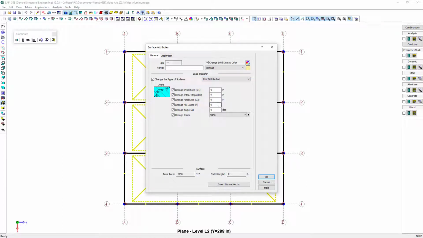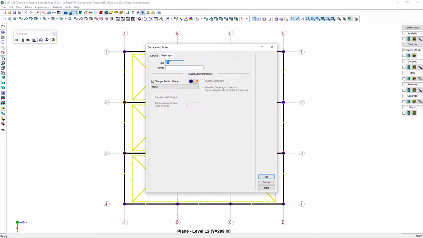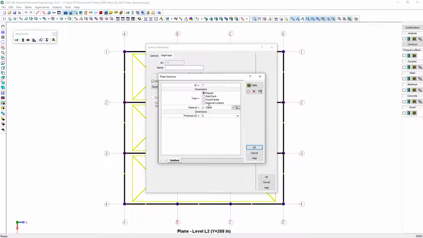In the case of the joists, the floor loads are transferred to members as concentrated loads. They are also used to model the diaphragm effect on the deck. The deck stiffness is defined using the finite element plates acting in membrane only. Load surfaces can be generated automatically based on a selection or one at a time.